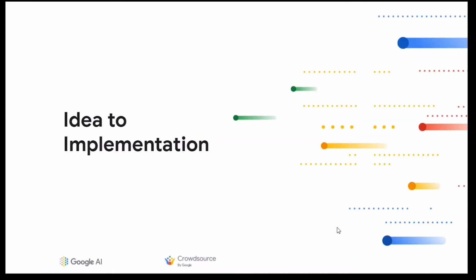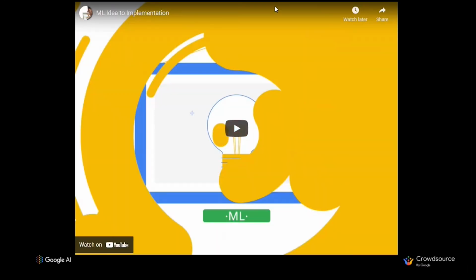All right, now let's move on to the next topic, which is something called idea to implementation. So what are we going to talk about in this section? Basically, any project, any problem always starts with an idea. And how can we take that idea through a multitude of steps and help you implement that idea to get a proper solution? Even a machine learning problem always starts with an idea. If you think of the dog and cat classification, the idea was to classify dogs and cats. And then there are different steps involved for you to take it from this idea to actually implementing it. To understand it better, let's watch another video.